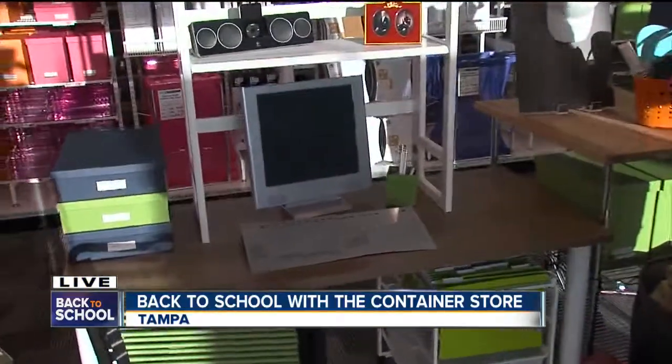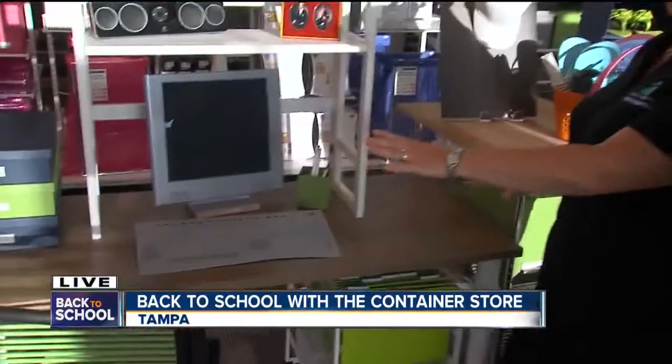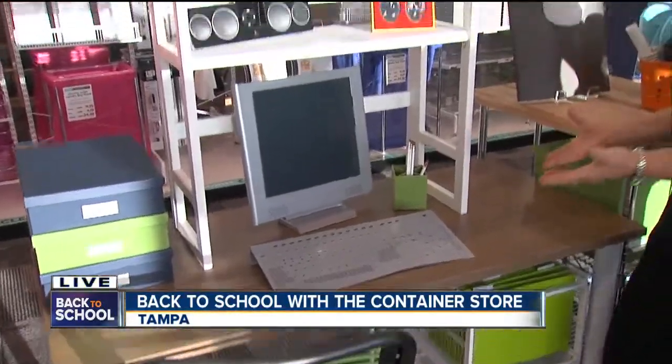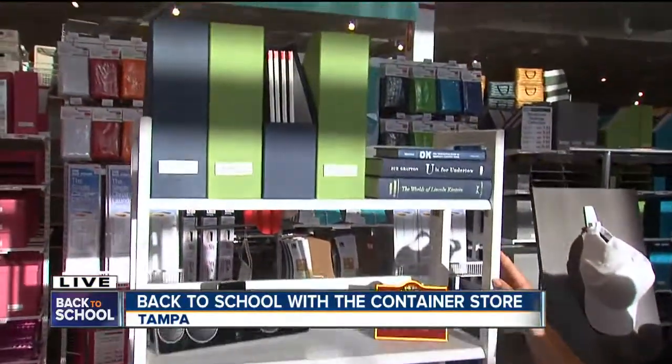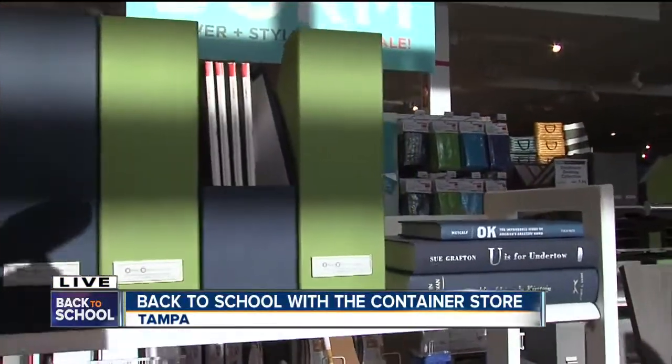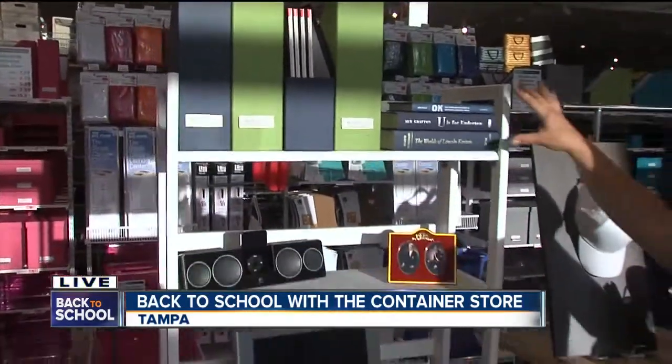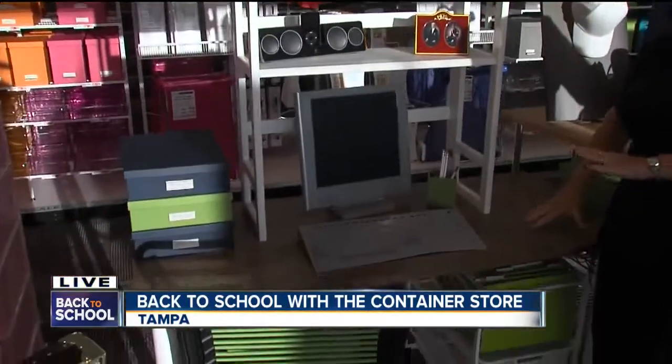Let's talk about the study area. Make sure you keep your study space clear so that you have room to spread your work out. We've gone vertical with this set of shelves — it's not attaching to the wall, but you can put all of your personal items and additional study materials up off your desk.